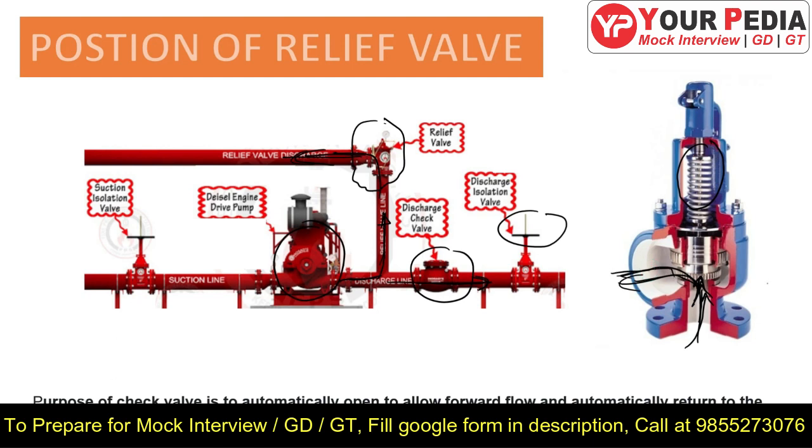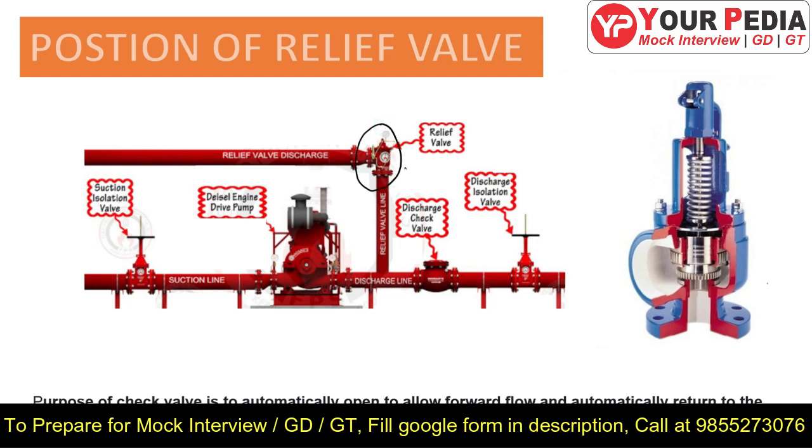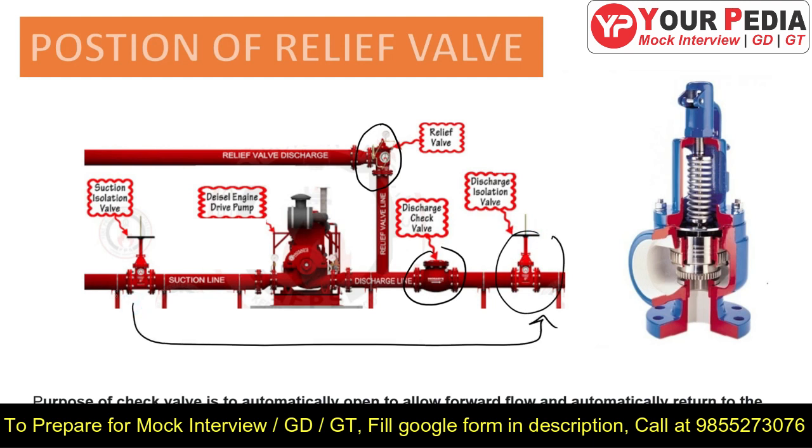So these are the valves which are applied in this line. So minimum how many valves are required, sir? Relief valve, check valve and isolating valves are required. Basically this can be counted as one type of valve. So how many types of valve, sir? Isolating type of valve, discharge check valve or simply check valve, and relief valve. So minimum 3 valves are required in the pipeline of your centrifugal pump.